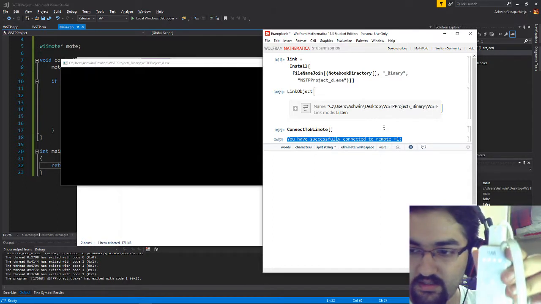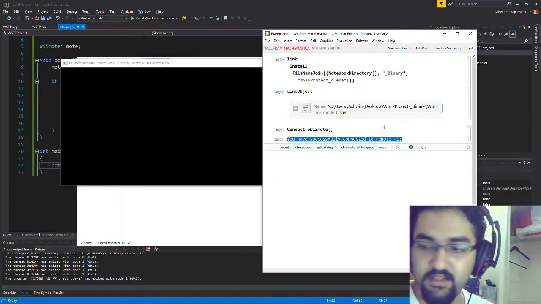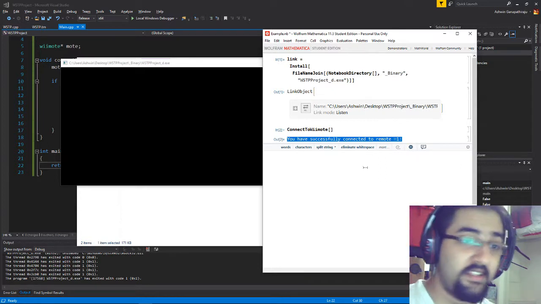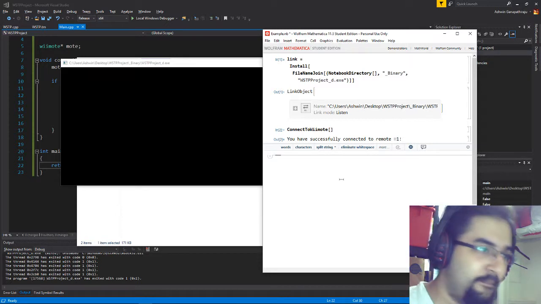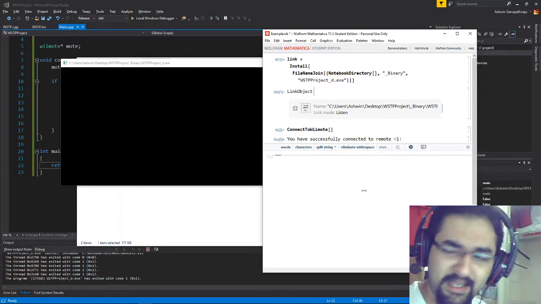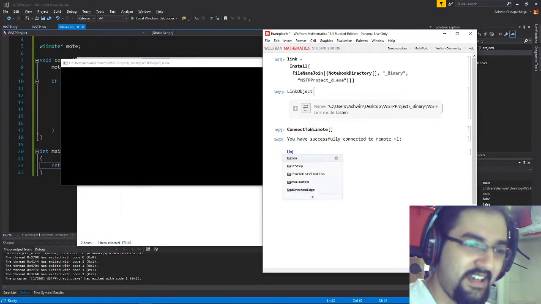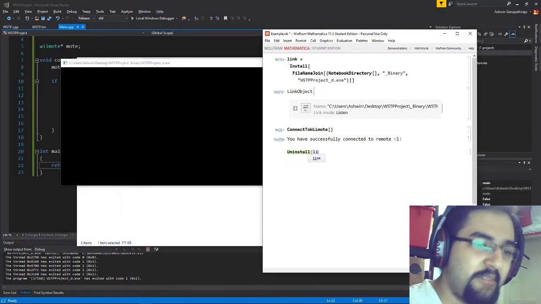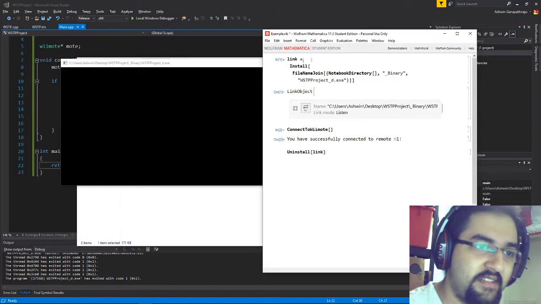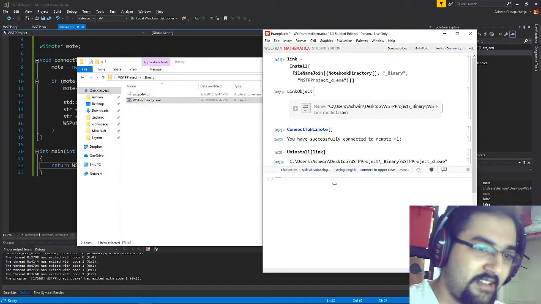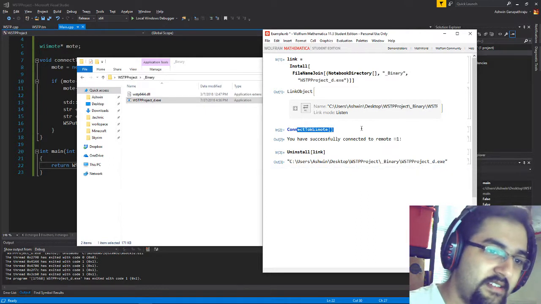I think my color balance is a bit too strong there to see the lights, but I can guarantee you that they do exist. And how do we close this properly now, you might wonder? Well, it's actually kind of silly, but you just say uninstall and pass in that link object, which is why I stored it there. And that closes it and makes connect to Wiimote not a valid function anymore.